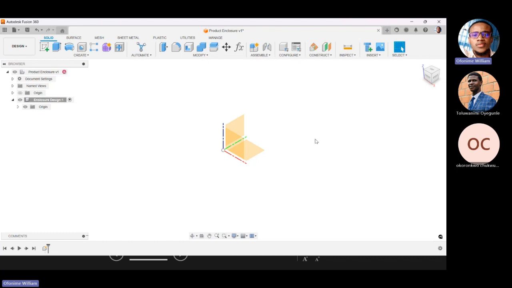PLA is a very common material, but it has a bit of a brittle effect on it, especially when it stays over a long period of time. So now we are considering it. Let's just say the same material, the same thickness. You understand? Not like comparing a 4 mm PLA with a 2 mm PETG. That will not be a fair comparison. You understand? So let's say same material, same dimension and everything.